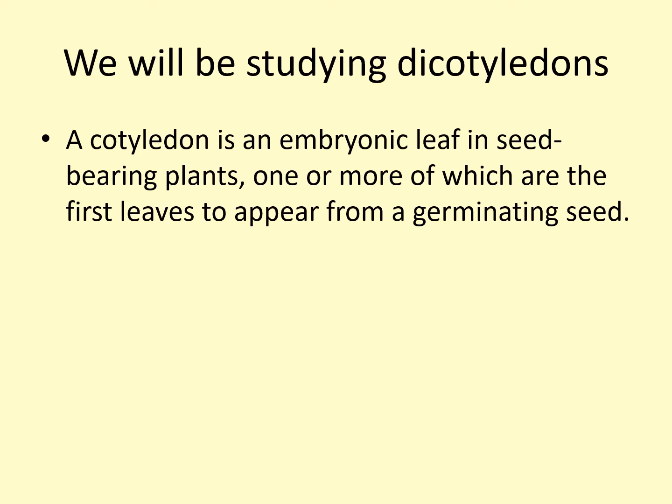Now, just to put something into context, you're going to be studying something called dicotyledons. There are different types of plant. They fall into dicots and monocots. The arrangement of the xylem and the phloem that we're going to have a look at is only true for dicots, dicotyledonous plants. You don't need to know what a dicot is, but if you come across any pictures, if you're doing some research, you'll see different kinds of arrangements. So I thought I would mention it.